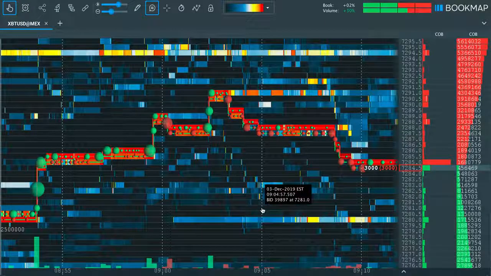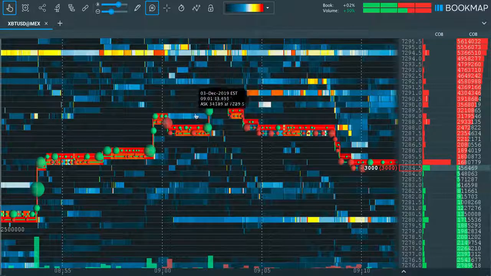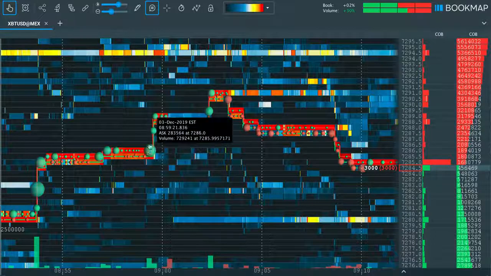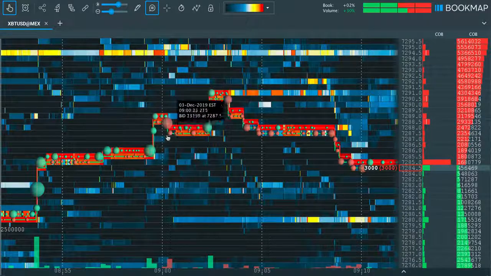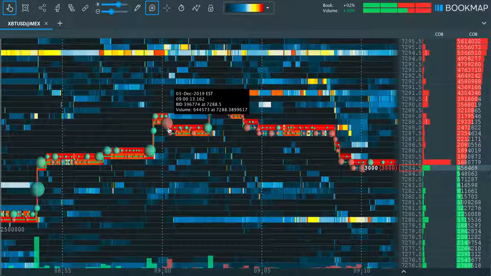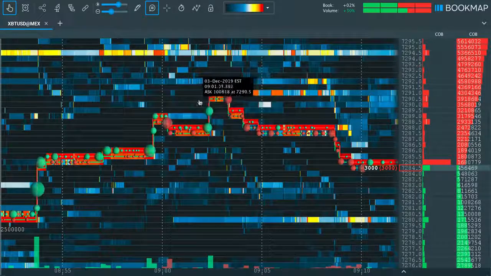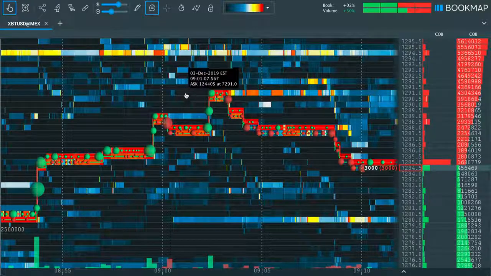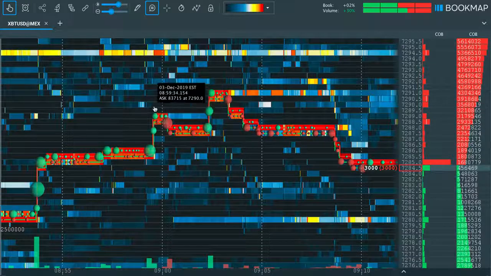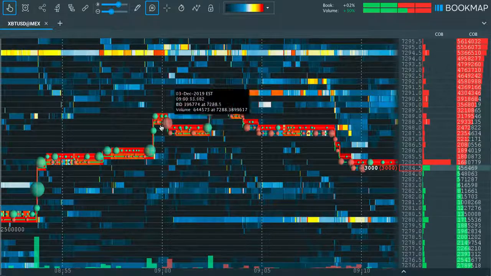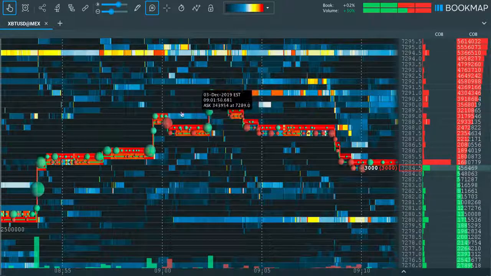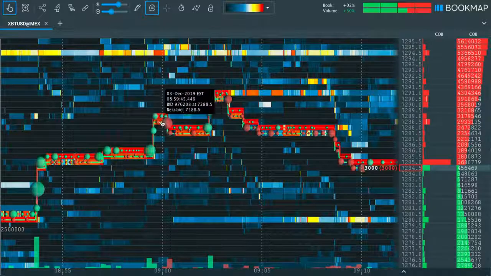Another really cool trick that this kind of market could have given you is this demand run and then this supply and then this demand is interesting. Once you see a $644,000 market sell delta, and then you see price continue to rise, this is actually a time where you could have put a limit sell, really anywhere around here, if you think that supply is beginning to overtake demand. We see a sell there, we see a sell here, a sell there. This order flow is becoming a bit more bearish.